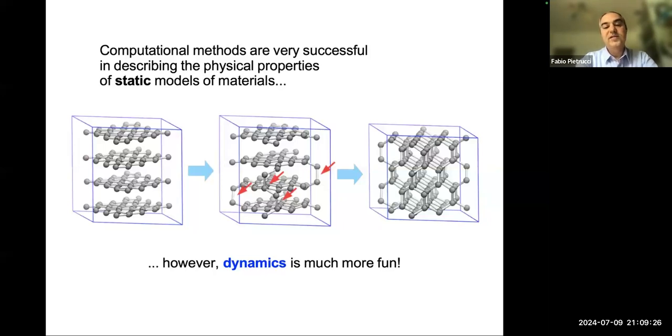Sometimes we can do small systems, sometimes we can do very large systems. Sometimes we have accurate forces, sometimes we have less accurate forces. But in any case, my main research interest and the interest of a large community is to study the dynamics, the evolution of the systems, and in particular, the transformation mechanism between different states. So this is the example where sp2 bonds start to disappear in favor of sp3 bonds. So we pass from 3-coordinated carbon atoms to 4-coordinated ones, and eventually we get to diamond.